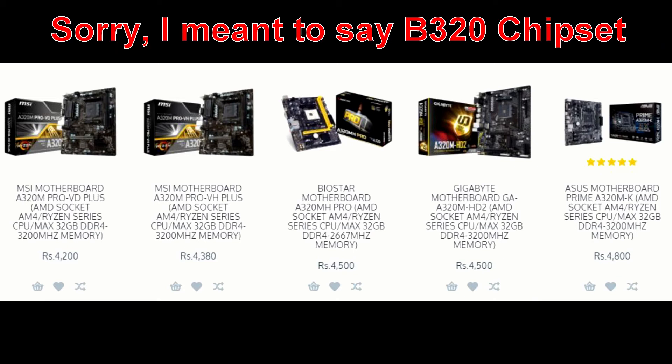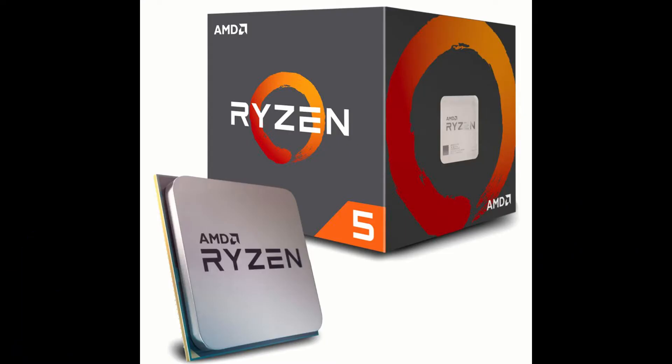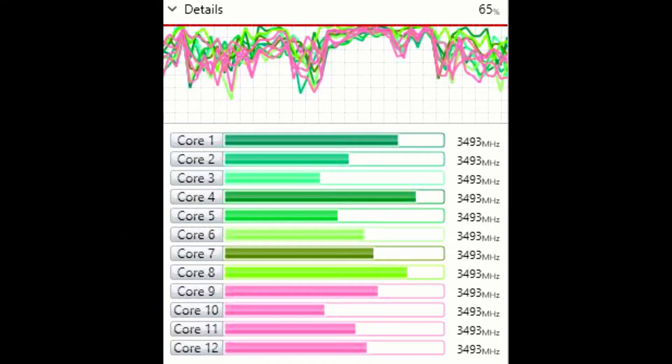Anything lower than this will have a very basic chipset that is not suitable for overclocking. Speaking of overclocking, my Ryzen 5 1600 — which has a base clock of 3.2 GHz and boost of 3.6 GHz — runs constantly around 3.5 GHz. Even with all cores at full load I get around 40°C in winter and 50°C in summer. My PC has two intake fans and one exhaust fan. I was able to overclock the CPU up to 3.8 GHz in winter; further overclocking was limited by CPU temperature, not motherboard capability, since I'm using a stock cooler.